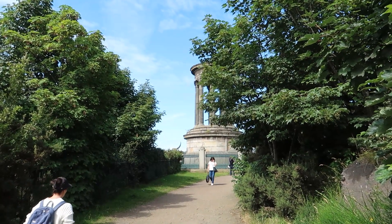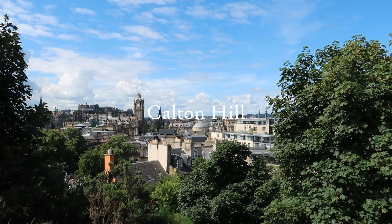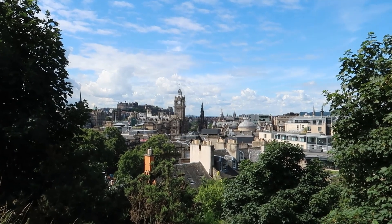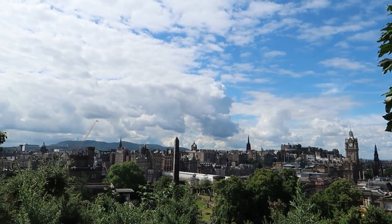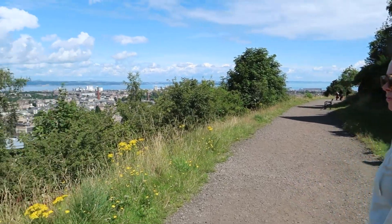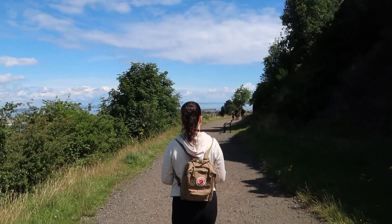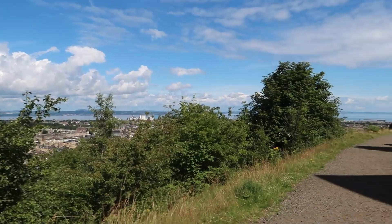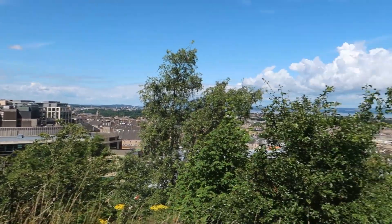The weather looks bright, cloudy, sunny — a little bit of everything. On our last day in the city, because we weren't able to see the castle, we decided to go to Calton Hill. We've seen this spot from the restaurant and from the neighborhood we stayed in. We walked up and it turns out it has a huge monument — one of them is an unfinished national monument — a contemporary gallery, a huge park area, and you can see the ocean all the way over there. If you want a free tourist attraction, we recommend this place.